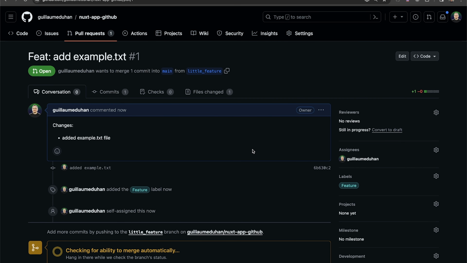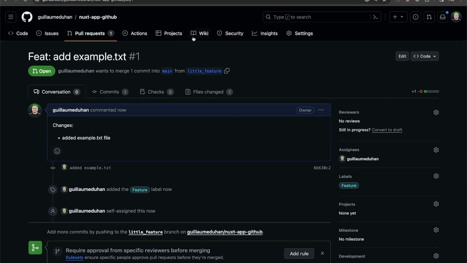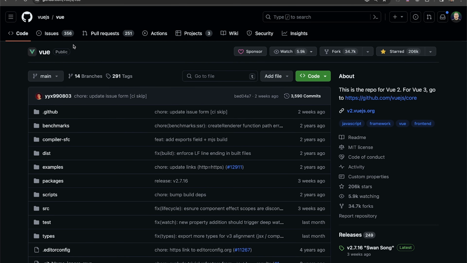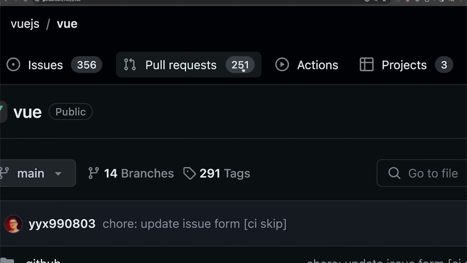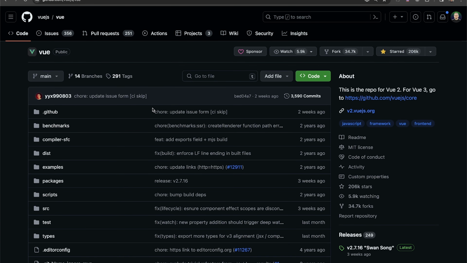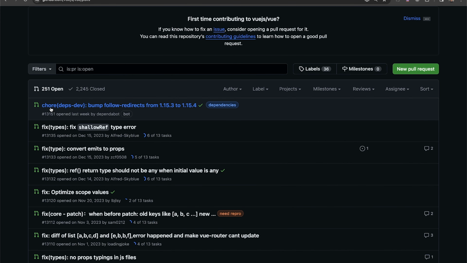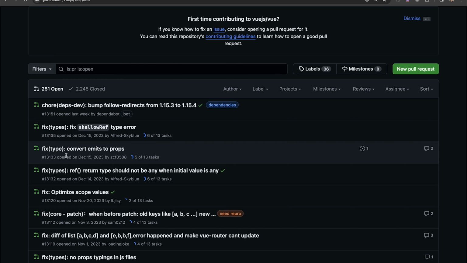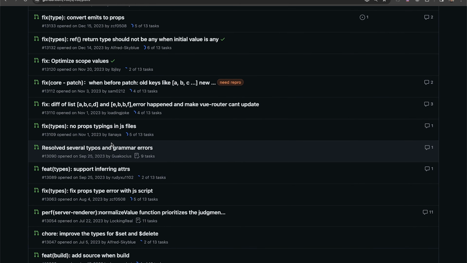And what's happening here is that I arrive on the screen where the pull request is open. And we can see on the top that I got one pull request waiting. Let me switch to another repo to show you. Here we are on Vue.js, and we can see on the top that we've got 251 pull requests waiting for the repository of Vue.js. So if I click here on this pull request, we can see exactly what I explained to you, core, fix, with some other references about projects and problematics linked to Vue.js.